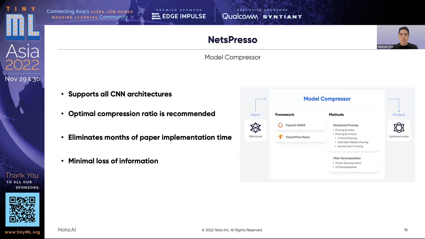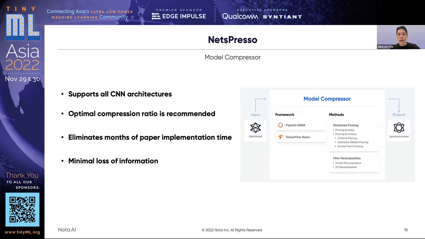In this presentation, let's focus on the model compressor, which is the second sub-module. Model compressor is a ready-to-use toolkit automating the AI model compression process. When an AI model is given as input, model compressor performs model profiling, compresses it, and provides an outcome model improved in all aspects such as latency, power consumption, and memory footprint. It not only supports various learning frameworks such as PyTorch and TensorFlow, but also supports all kinds of computational neural network architectures. Model compressor recommends an optimal configuration for a given model, enabling state-of-the-art performance even for users without any AI expertise.